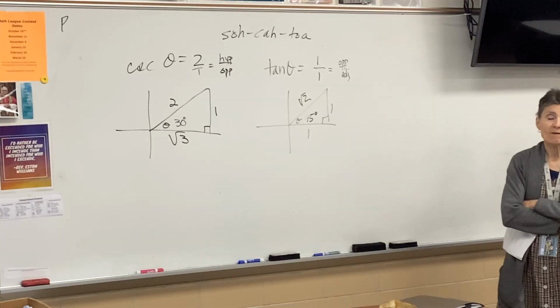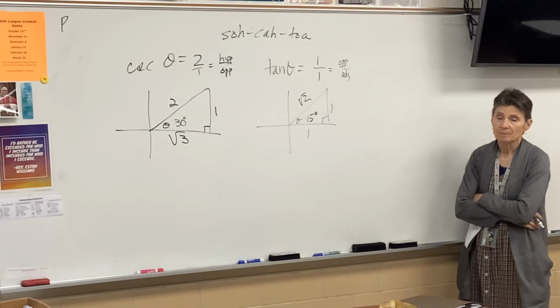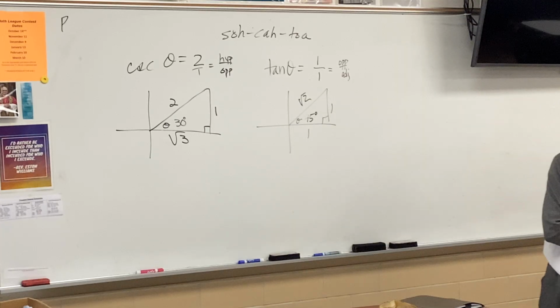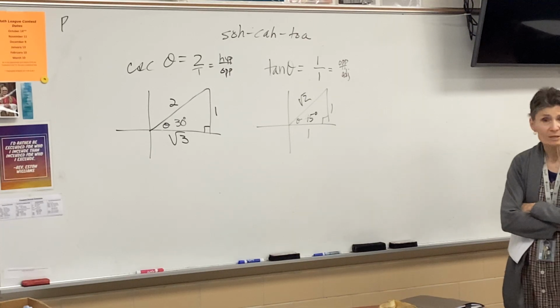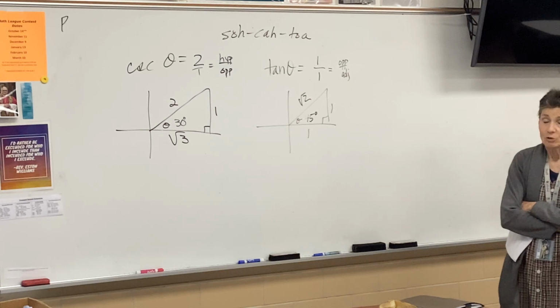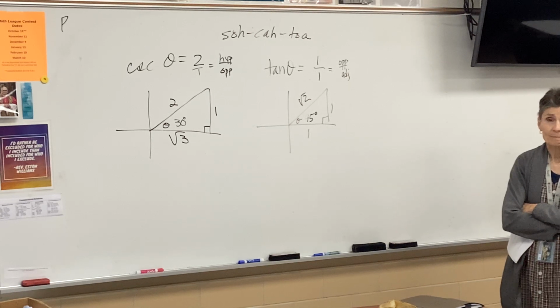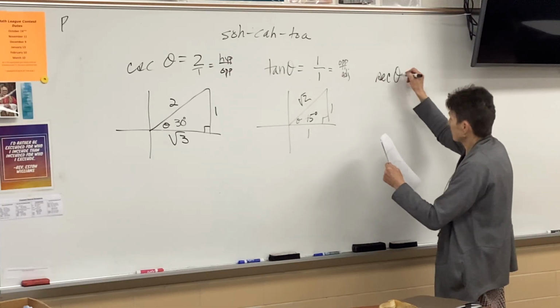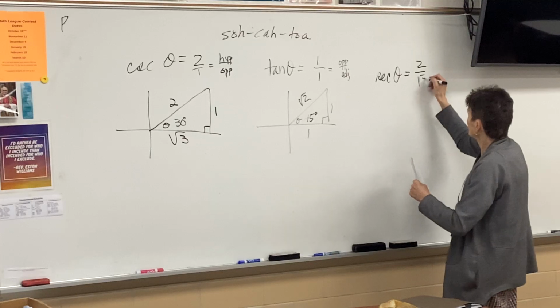Theta is 45 degrees. One more time, the only triangles you have to be able to do by yourself without a calculator are those 2 special ones. So learn those sides. Okay, secant is 2 over root 3.